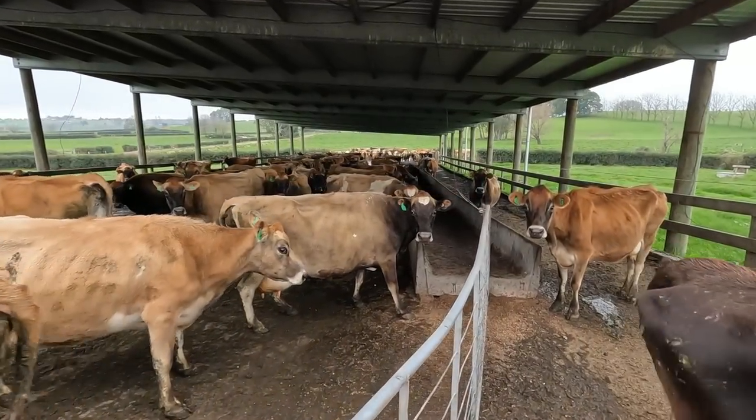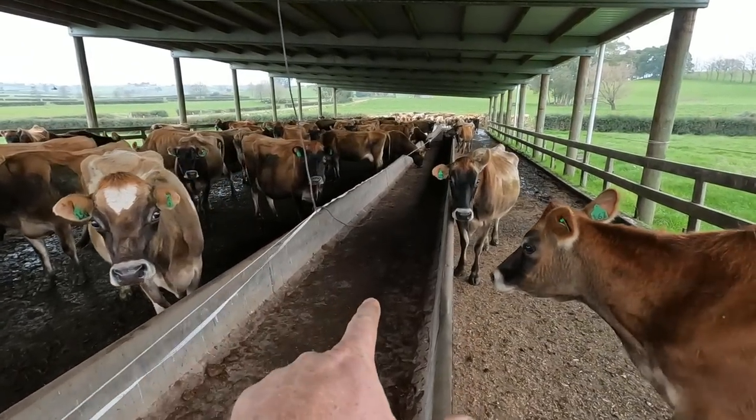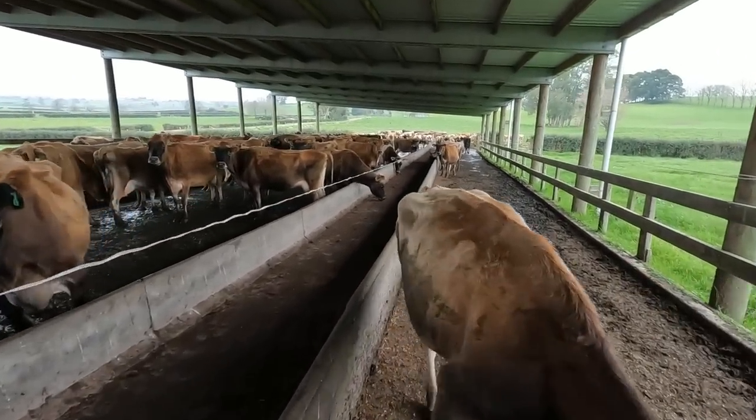Going to let these girls go. So I just held them up here on the feed pad this morning. There's just a little bit of feed that I wanted them to clean up, and they have done, so they can go.